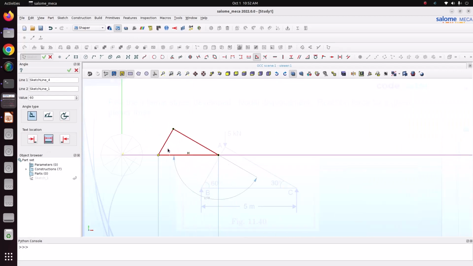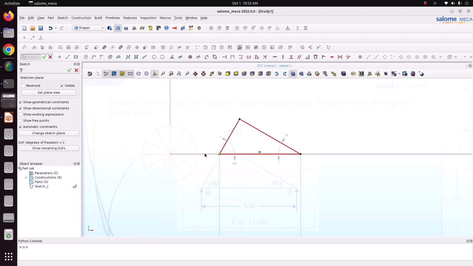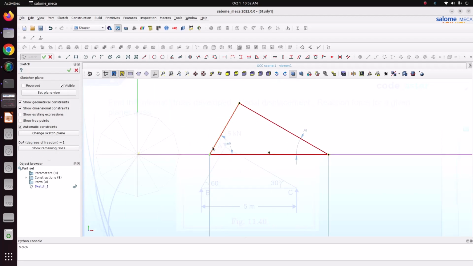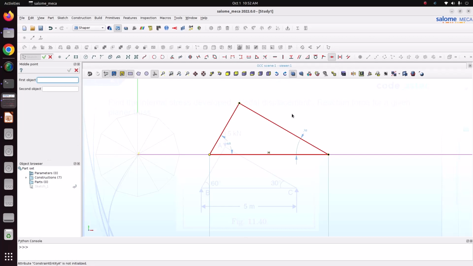This is 60. This one is 30. Now we can use the middle point constraint, this point, not this one.